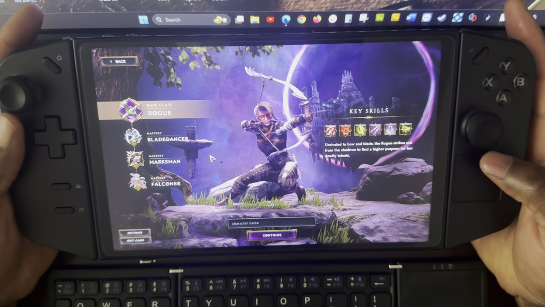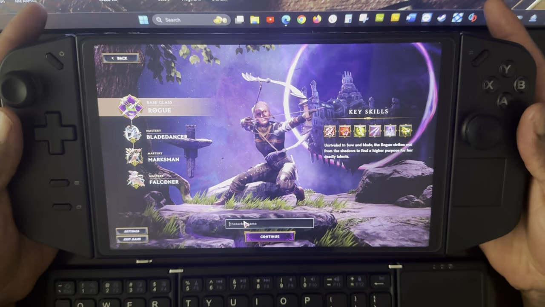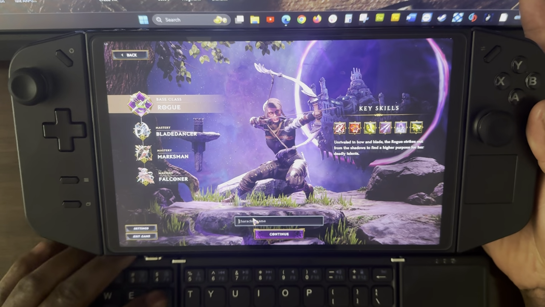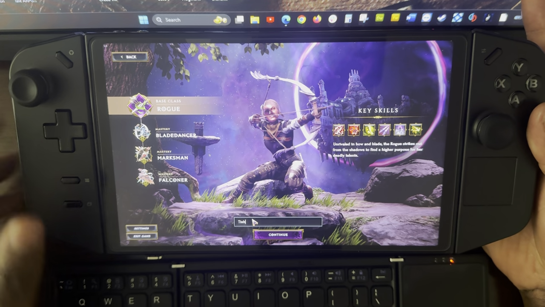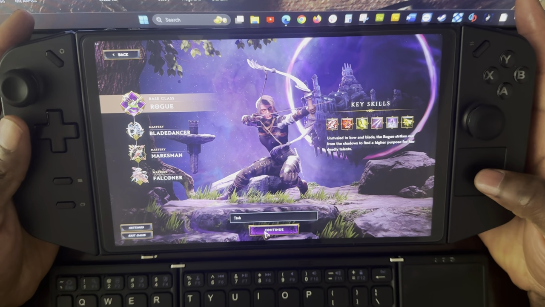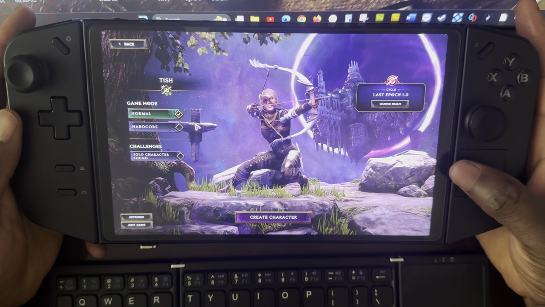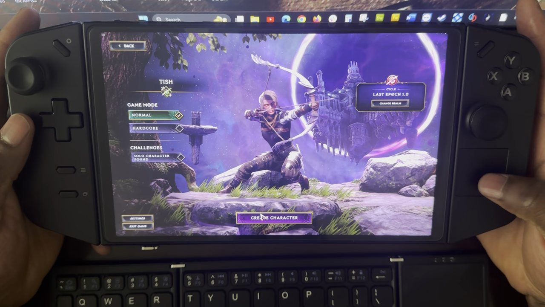There we go. And so I'll go ahead and select that. I'll pick a name. That's why I have my portable keyboard for this video. So I'll just go ahead and put in a name there. Okay, we'll call her Tish, and we'll hit continue. Okay, we'll play on normal for the purposes of this video here. I'm going to click create character.